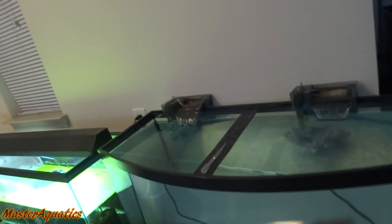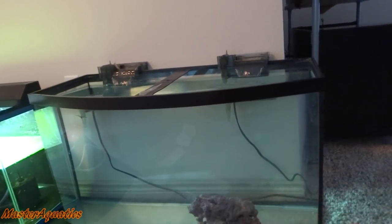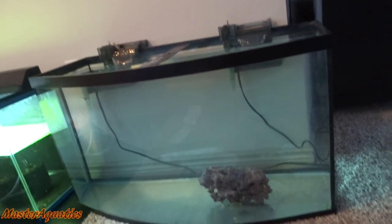And right now my salinity level is really low. So according to Google, the salinity level should be around 1.021 through 1.027. Mine is way below 1.021. It's like below 1.010. So that's not good. So I can't keep any fish in here right now.